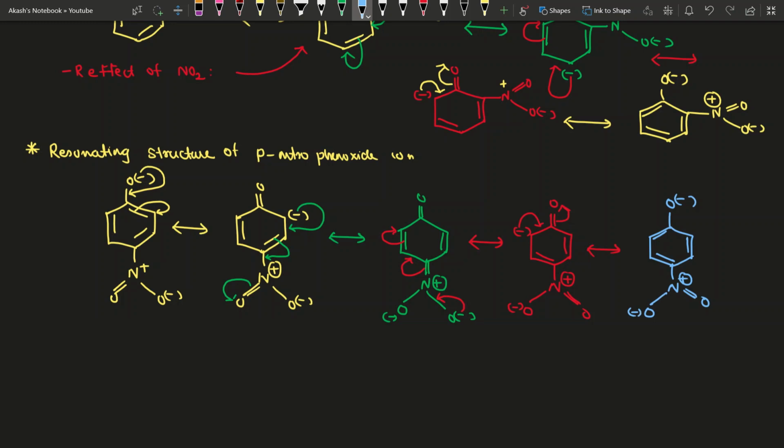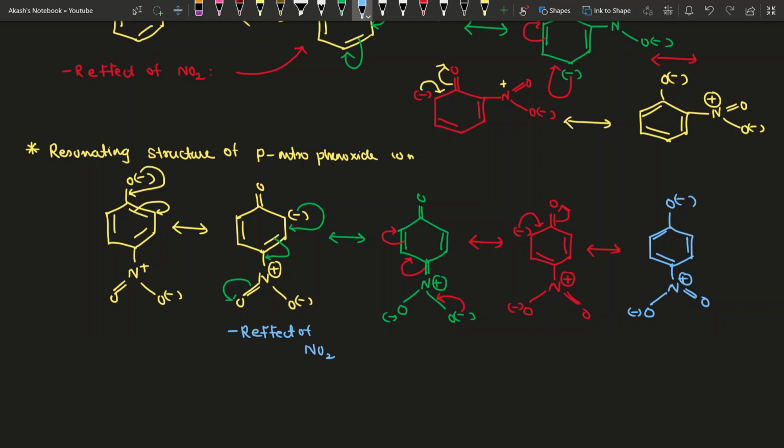Right? No other issues are there. When you consider this particular structure, we can understand that the negative charge generated in the ring as part of resonance is withdrawn by the NO2 group by resonance. This phenomenon is called the minus R effect of the NO2 group. Due to the minus R effect, the negative charge delocalized in the ring is withdrawn or reduced by the NO2 group by negative resonance. So the charge density will decrease and stability will increase.